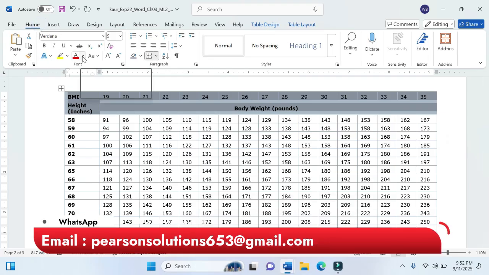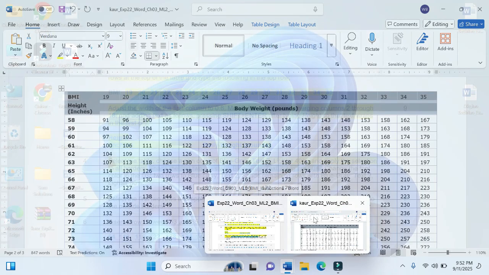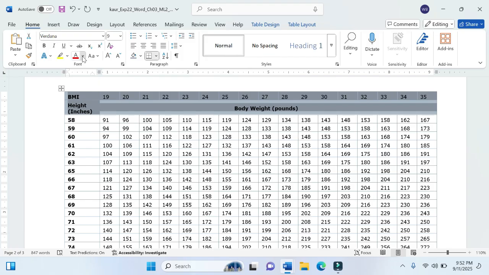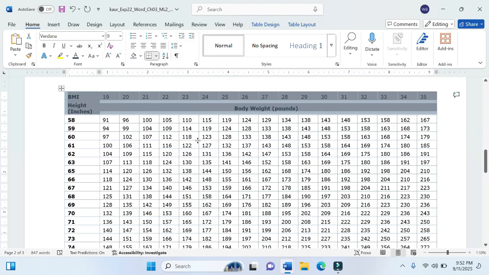This is the font group, and what color we have to give? Blue gray text to. Just click that, and the font color of blue gray text to will be applied to the text in the first two rows of our table.